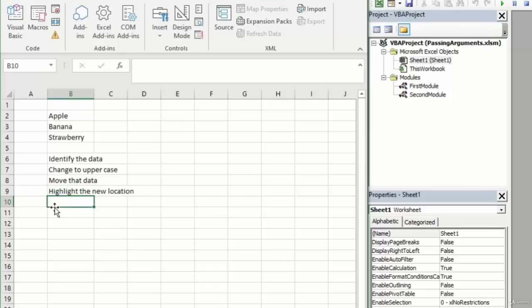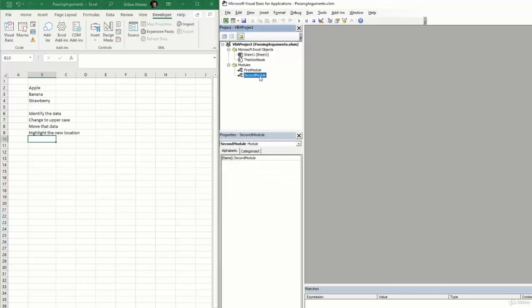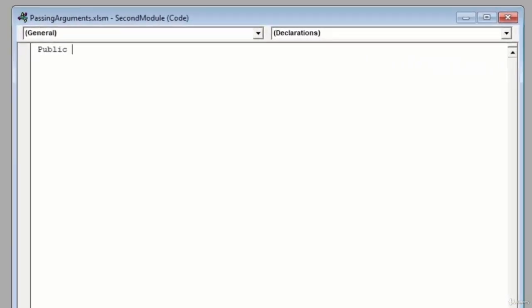So if we were to break this into different subroutines, it might look something like this. I'll start by opening up one of my modules here. Now I would start with the public subroutine. And this will be the main subroutine that we're going to work out of. So I'll call this the master code. This is the master code, so all of the smaller subroutines are going to roll up into this main subroutine, so we only have to call it out once, but really we'll be able to work with all of the different subroutines that we've built from this single set of code here.